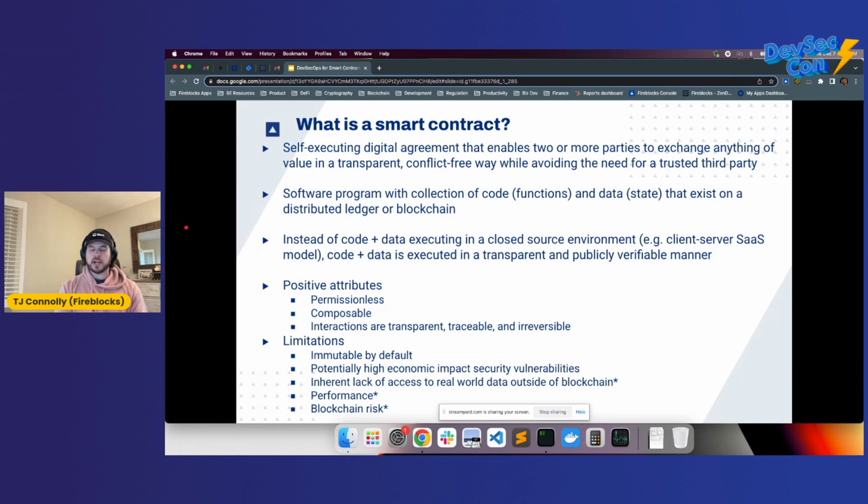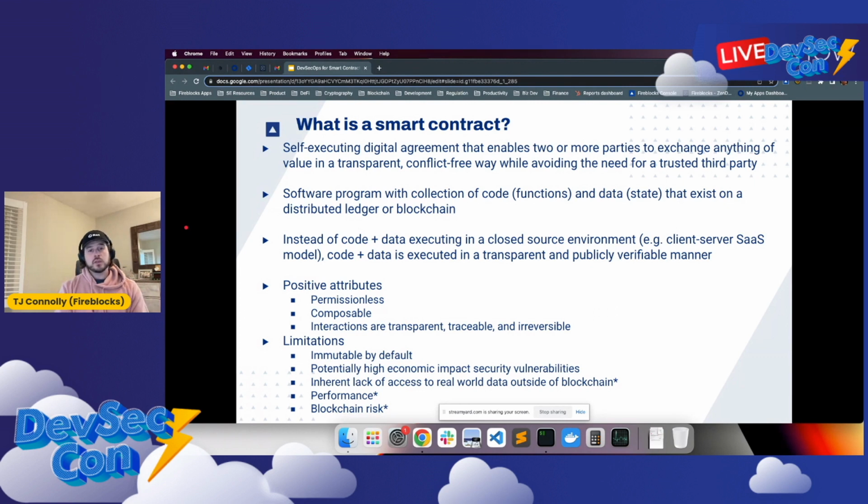The other risk here is that once you start talking about applications like DeFi, decentralized finance, and transferring economic value, there is the potential for much higher impact economic security vulnerabilities. So in traditional software, when you're ingesting data, the worst case scenarios typically are: I don't want remote code execution, or I don't want to let a hacker bypass authentication and authorization. Those concerns are still present with smart contracts, and even accelerated, I would say.